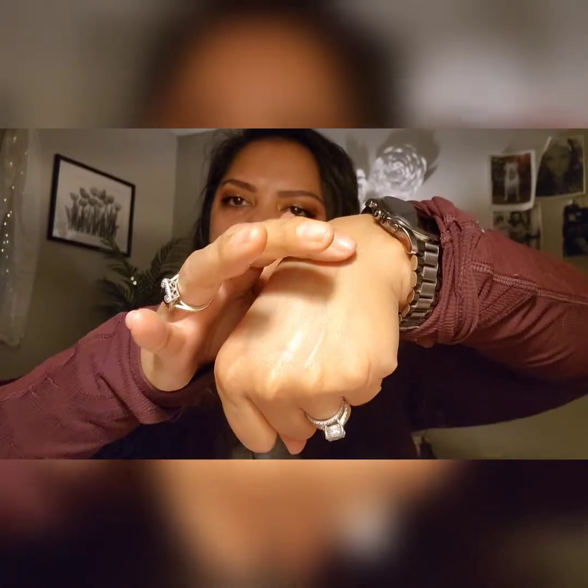It's really weird. Obviously it's a creamy consistency, yes, but you can tell there's an oil, there's something in this that, see, told you. Pomegranate seed and grapeseed oil to keep lids smooth and moisturized. And it's slightly tinted, so of course you can see it's almost like a concealer, fleshy color. I'm assuming it's to make colors pop out. Yeah, see, pigment to really pop out for the eyeshadow. It's not sticky after it's set, but you can tell it is very, very smooth. It's almost like, I don't know, like eye care, eye cream with primer, if that makes sense. So I'll take it. 18 bucks, I'll take it.